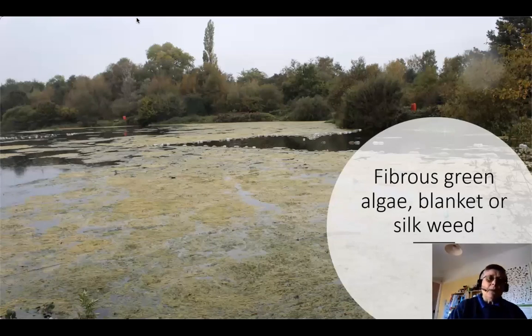There's also blanket weed, and as you can see from here, the blanket weed is of a very fibrous nature. It's also known as silkweed, and these can be really devastating if they get onto a fishery. Because of the fibrous nature, it can actually make the site completely unfishable when it coats the water surface. It forms a mat, it grows very, very quickly, and usually, I'm afraid, the only way that you can effectively get rid of it is through some form of mechanical means. So it is a nuisance when it gets prolific on any fishery.